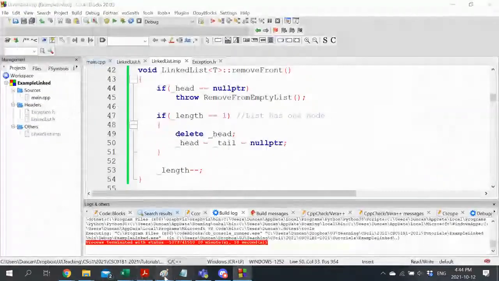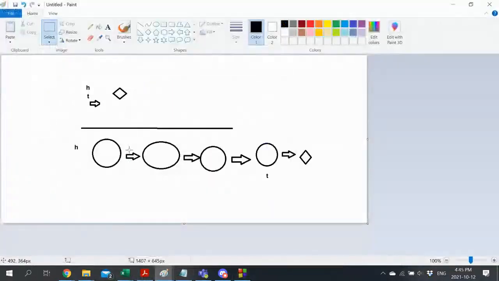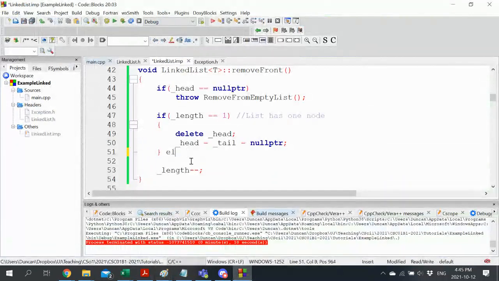Now, if we've got the slightly more sophisticated case over here, where there are multiple nodes, it's really not that complicated, all we need to do is be very careful. First things first, we want to make sure that we don't lose the entirety of the list. So we can't just delete this straight away, because then head's pointing to a node that's no longer there, and everything is broken after that point. So what we want to do is get the second node, whatever that might be, then delete the first and make head equal to the second node. So let's handle that case.